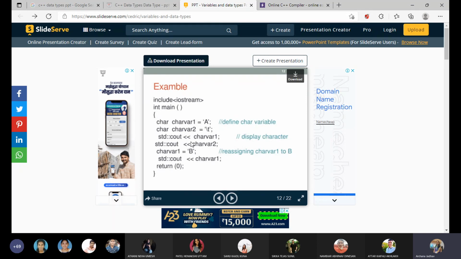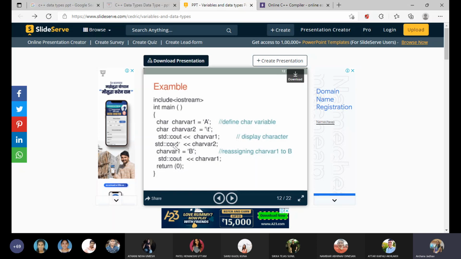So you can have char variable 1 declared as this one, char variable 2 declared as slash t. Now slash t has a special purpose. What is the use of slash t? I think in the last lecture I have told you. Whenever you want to give a tab, you will be using slash t, right? But when this slash t is enclosed in single quotes, it becomes a character. So that time it doesn't mean that it is used for giving a tab. It becomes a character.